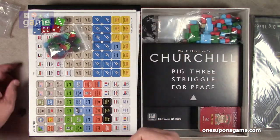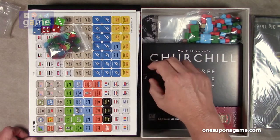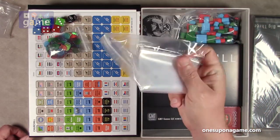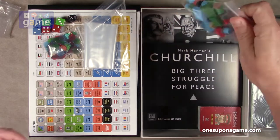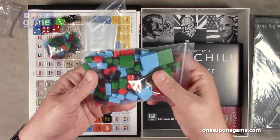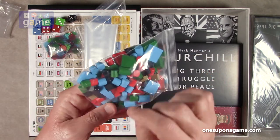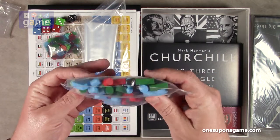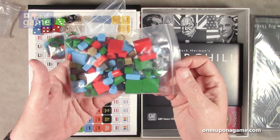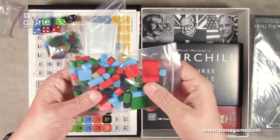Then we have a 10-sided die that was shipped all by itself — not in a bag — and it works, rolling a 9. We do have a bag of bags, GMT trademark. And then we've got our wooden pieces that we're going to put those stickers on, plus the smaller wooden pieces — cylinders, pawns, circles, small cylinders, and big cylinders. A whole bunch of master colors here are black, and some brown ones too for the cues.